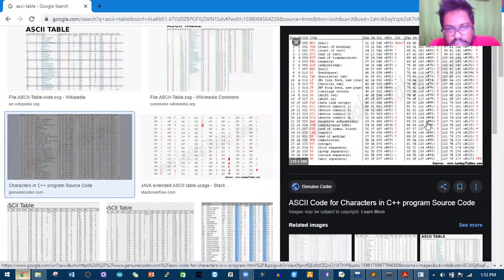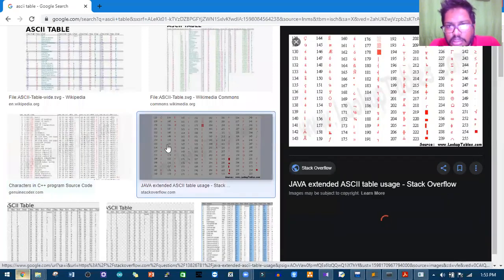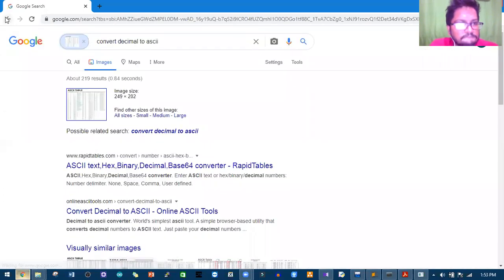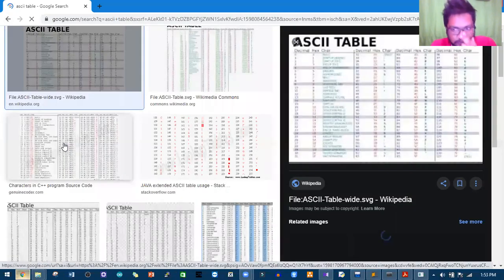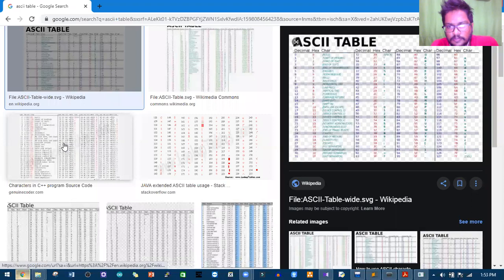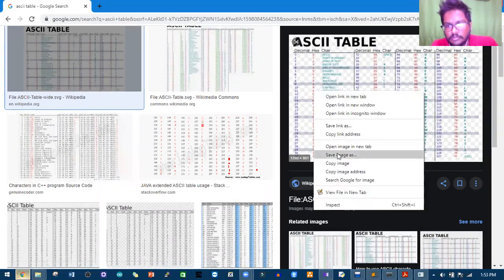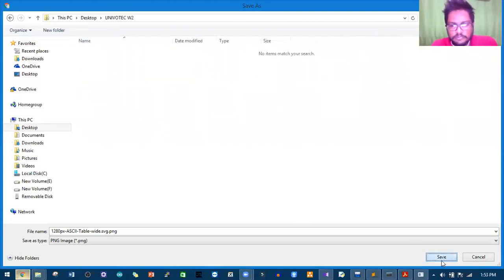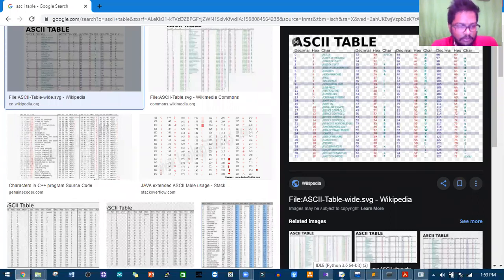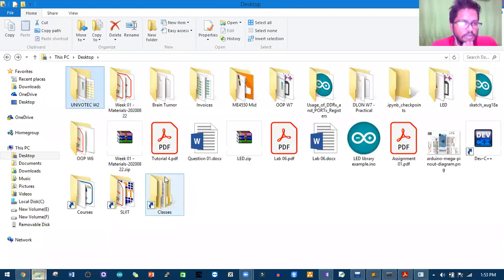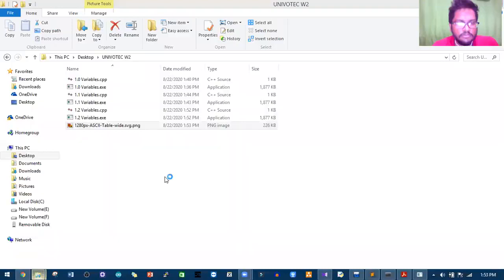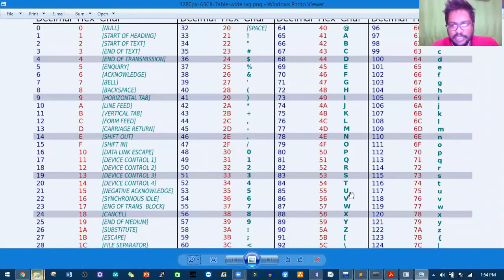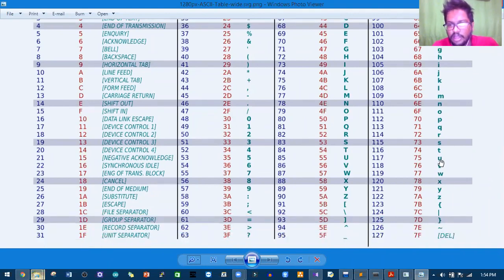Yes, you can see 88 is X, 87 is W, 86 is V. These are uppercase letters, and you also have lowercase letters as well.